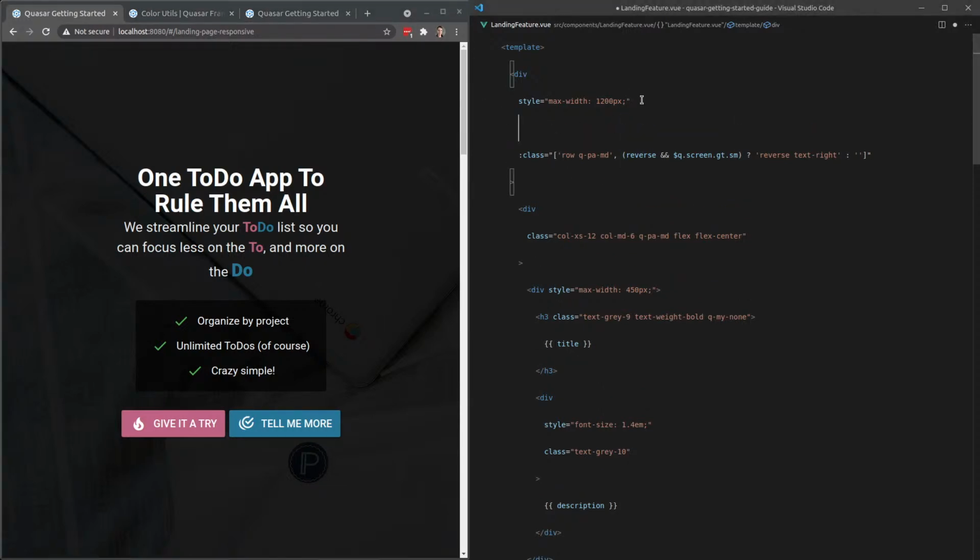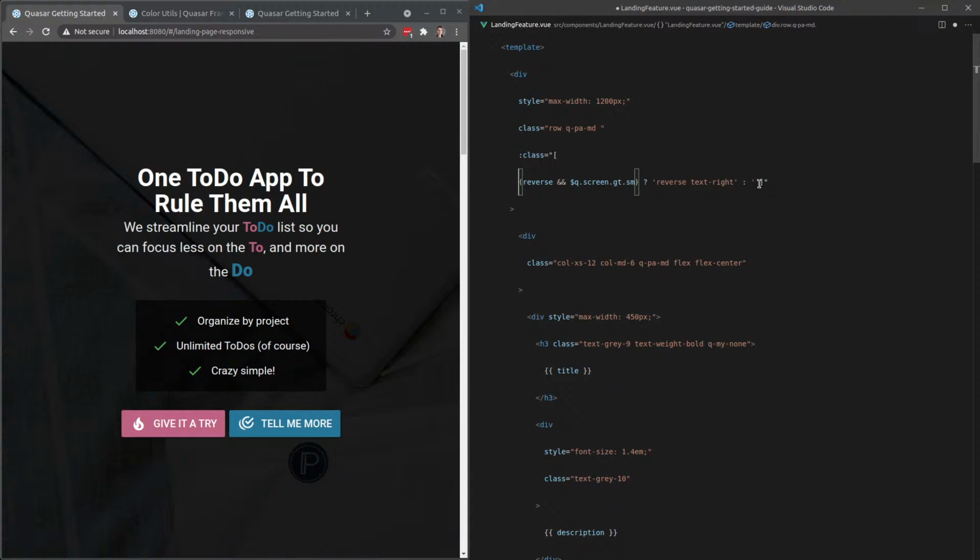I was talking to some of the guys in the Quasar community on the team, and they were basically telling me that what they usually do is they have 2 classes, or at least most of them. In their array they'll have their computed type classes, but then in their normal class they show their normal classes. So basically I can take this out and throw it in there, and now this computed one here can be the only one that actually shows within that array.